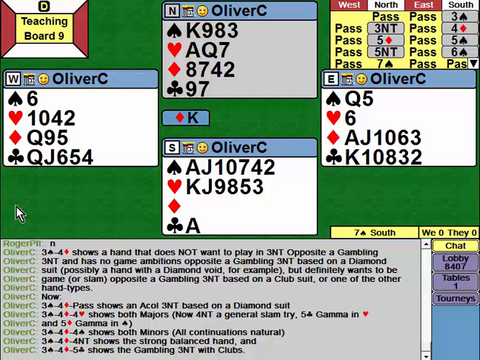Okay, so over three spades, four diamonds, obviously pass shows a gambling 3-0 trumps with a diamond suit. Four hearts shows both majors. And again, a bit like over the four club bid, 4-0 trumps is a general slam try, and opener will normally Q-bid their void. Five clubs and five diamonds are both gamma in each major respectively, the same as over four clubs.